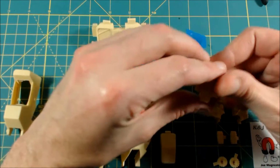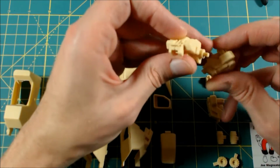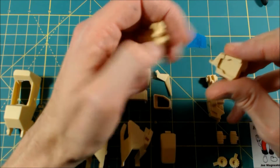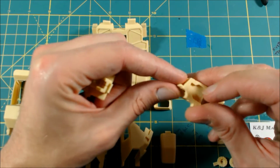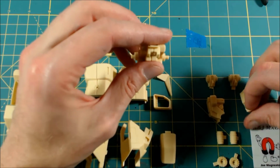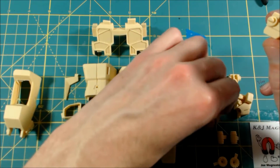Actually this is part of that. So, I did some messing around and some test fitting on parts. They actually fit together very well. Of course, on these you have L and R marked on there for your left and right, so that will make placement easier.